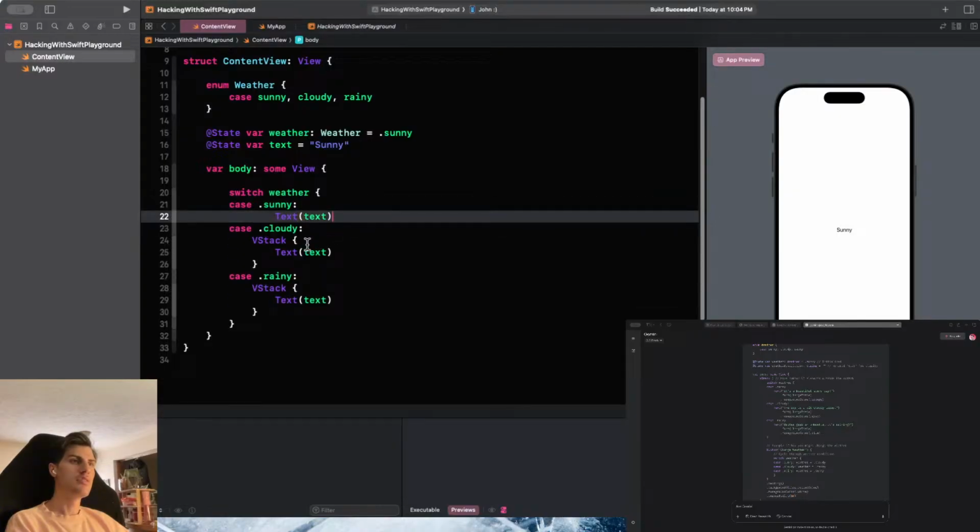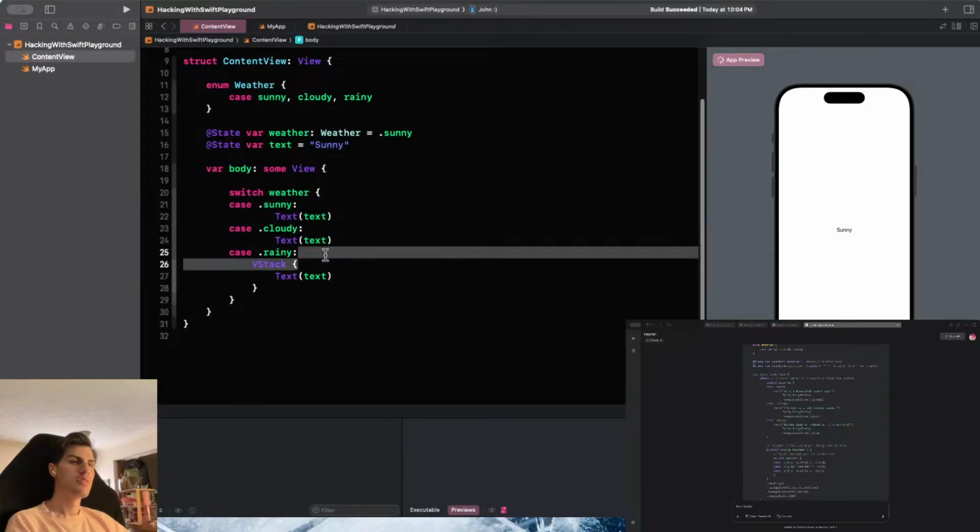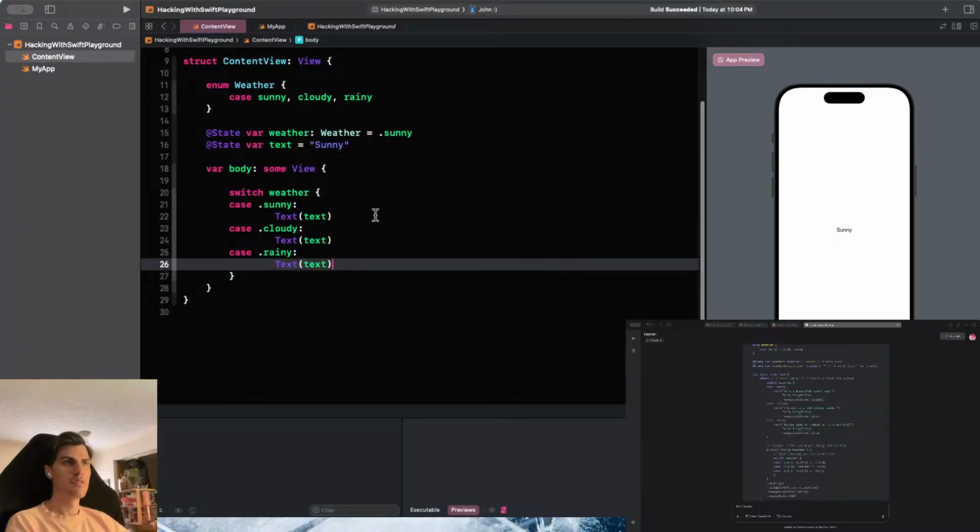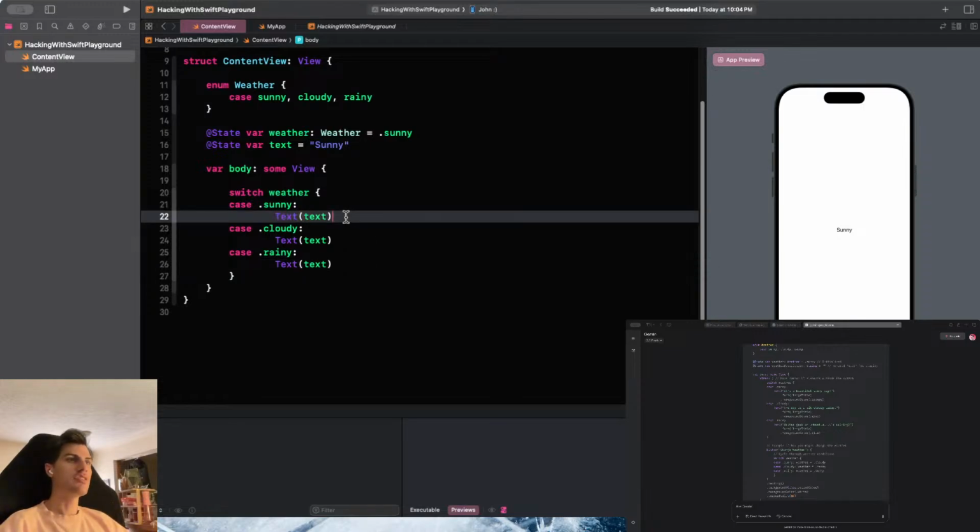It's too much. So we have a switch statement that shows different text every time, but that's not what I should be doing, right? The text should change. It should be just different in here.